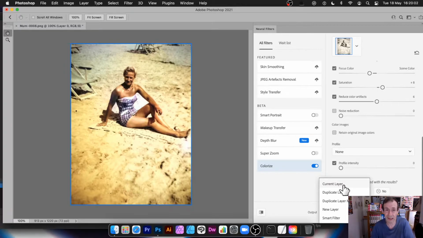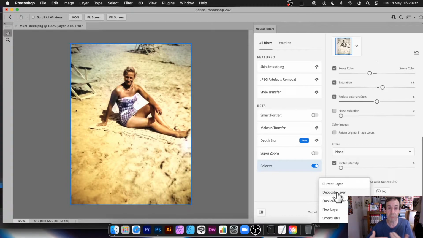I would assume it is like the traditional way of doing it. So apply the effect, current layer, saves it to the current layer, and that's a destructive effect. Bang, it's gone. You applied this effect, which maybe of course is what you want. I must admit, I don't think that deck chair was green. Personally, I think it might have been deck chairs. Okay, maybe it had been in the sun for a lot. Maybe it's gone.